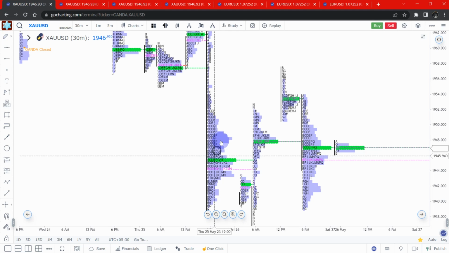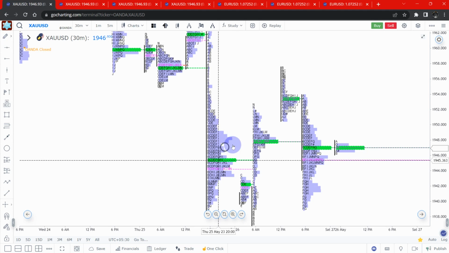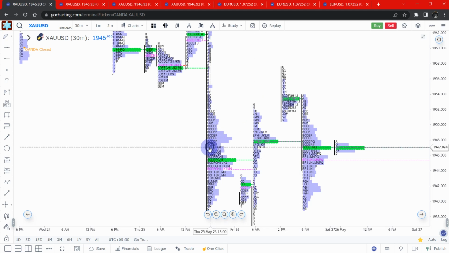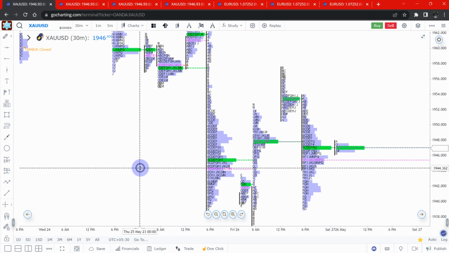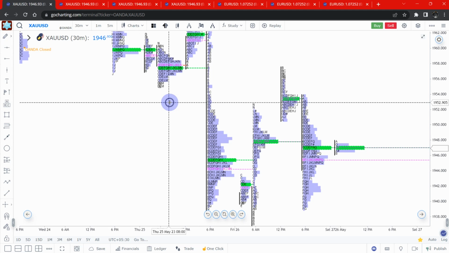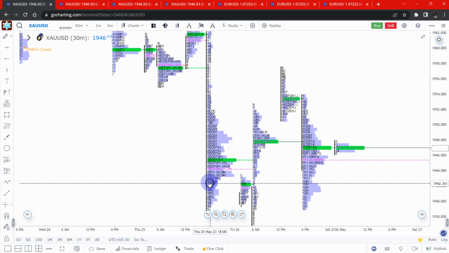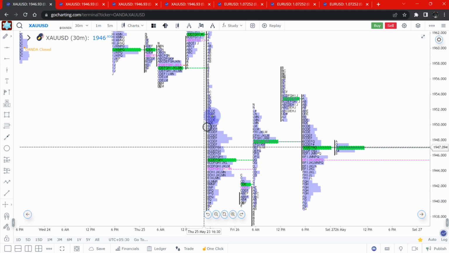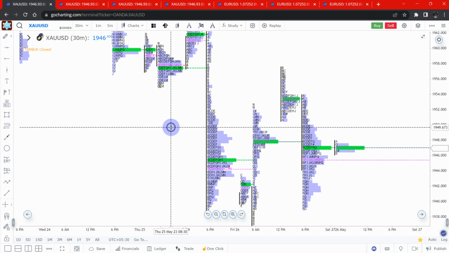So this is not a daily profile, but a session profile for every day. For example, if I'm in India, my session starts somewhere close to this place and goes on. But in essence, the day is all these 4 sessions: the UK session, the New York session, the Asia session, and the Tokyo session, and if I'm not wrong, there's a Sydney session also in there somewhere.